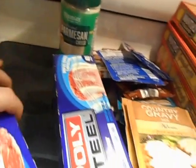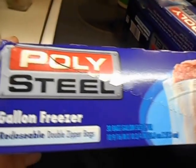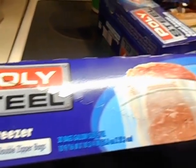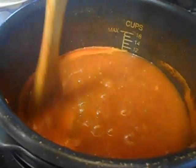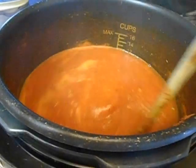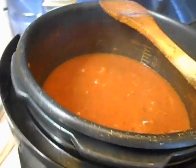I also do gallon bags. I use these because I put a lot of peppers in the freezer — as I get peppers, I freeze them so that when I make homemade spaghetti sauce — which right now, don't mind my kitchen, I've got spaghetti sauce cooking away here — I can use them. I seasoned it from scratch with no seasoning packets this time and it's absolutely delicious. I've been sneaking tastes.